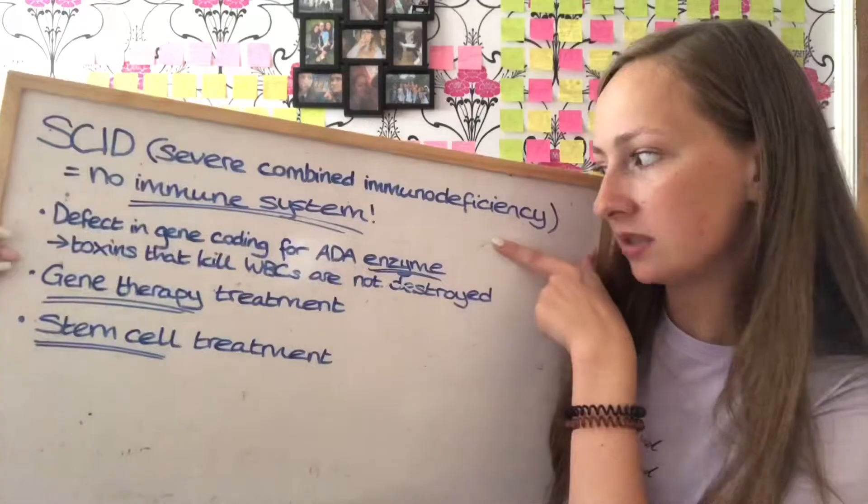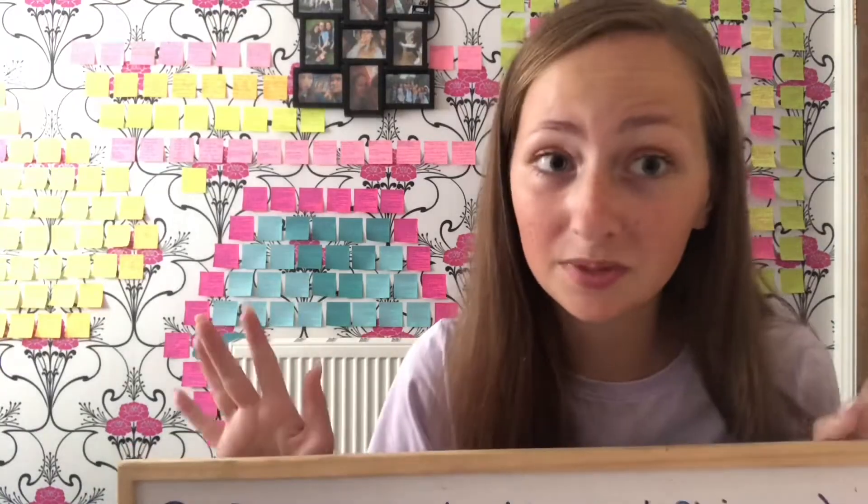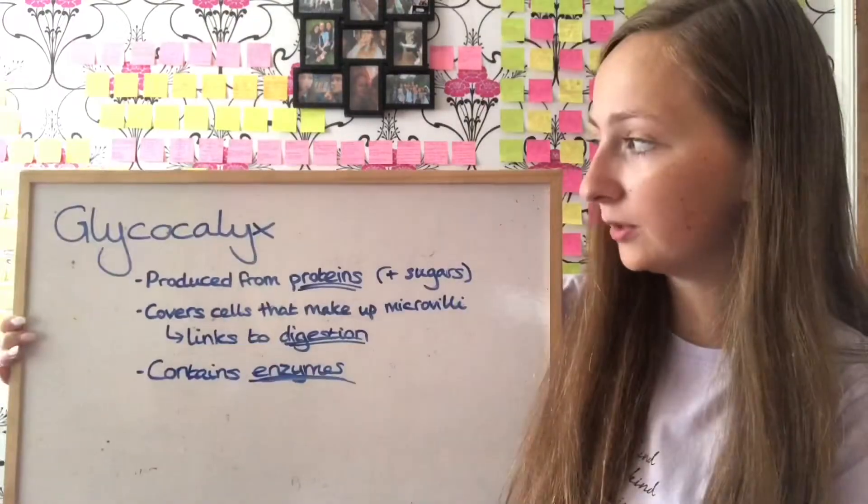There are links to the immune system, antibodies, enzymes, gene therapy, and stem cells. The gene therapy steps apply directly to SCID: the normal ADA gene is isolated from healthy human tissue using restriction endonucleases, then inserted into a retrovirus. The retroviruses are grown with host cells to increase their number. They are then mixed with the patient's T-cells, which inject a copy of the ADA gene into the T-cells. The T-cells are reintroduced into the patient's blood. However, T-cells have a short life so treatment must be repeated. An alternative involves transforming bone marrow stem cells, which divide to produce T-cells, giving a constant supply of the ADA enzyme — though this increases the risk of leukaemia.